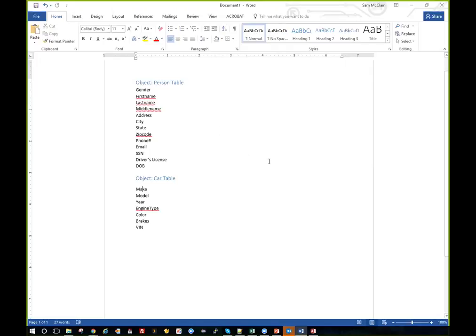It just wouldn't make sense, because there's nothing in the person's table that could potentially link us to the car at all. So what we would have to do is create what we would call a linking table or a third table.